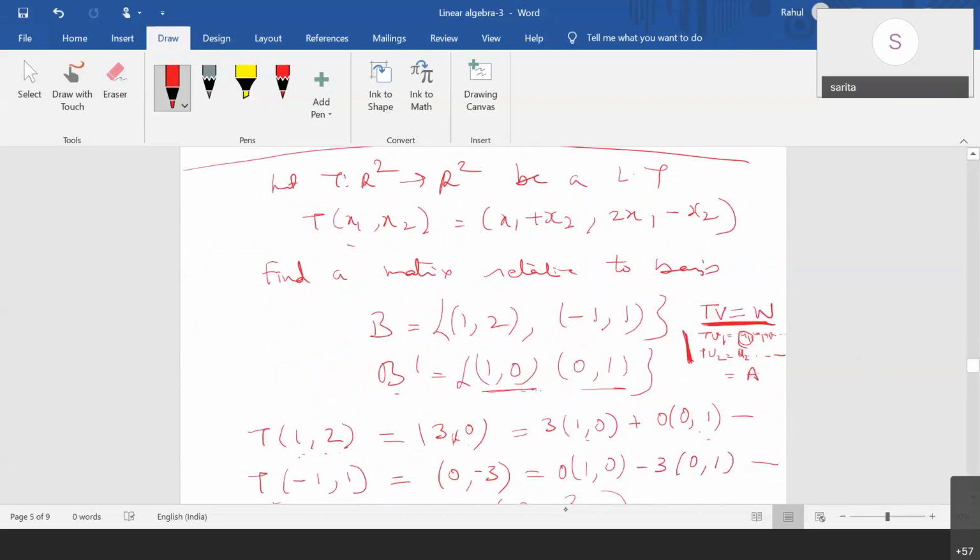Similarly here, you just have to see what is given, what kind of bases are given. If no bases are given, you take it as the standard basis functions. That was the first question we did, where in the beginning the V was not given. So we were taking standard basis functions, and then we were writing as a linear combination.